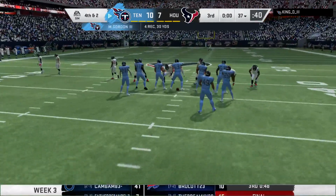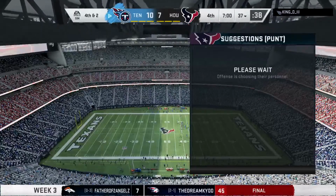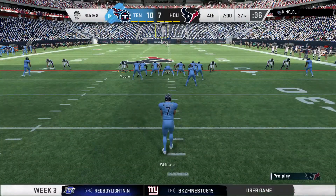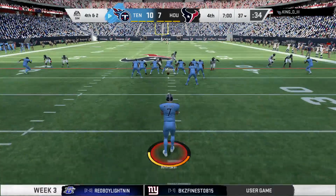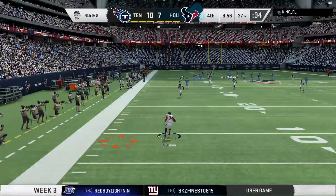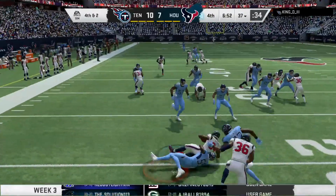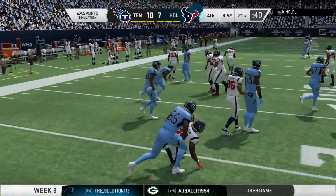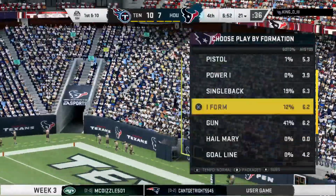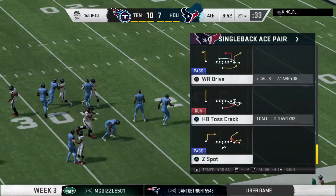On now is the Titans punter, as he'll kick it away for the 2nd time. Back now in Houston. It's been a very hotly contested game to this point. Just a field goal separating these two teams as we get set for the 4th quarter. This is taken around the 12. It'll wind up being a net of 41. 9-yard return, 50 on the punt. And possession will switch hands, 1st and 10.